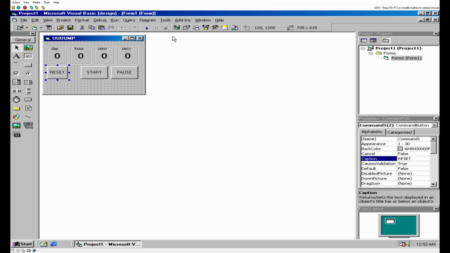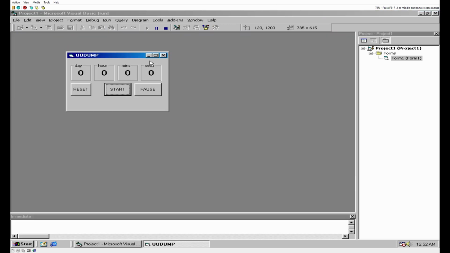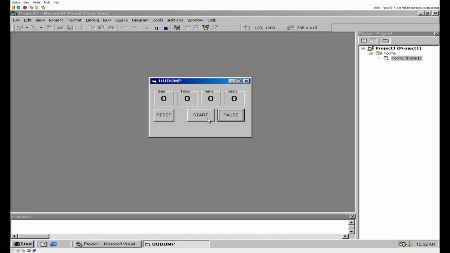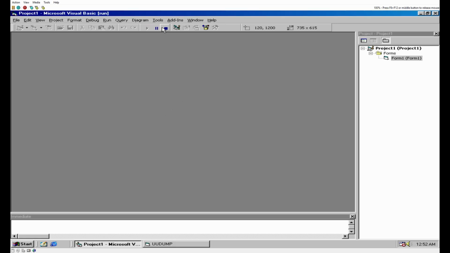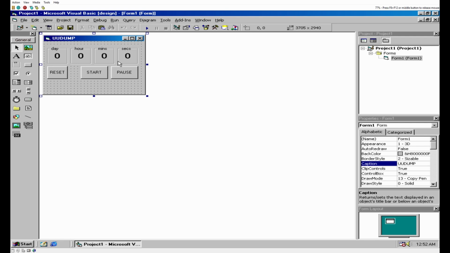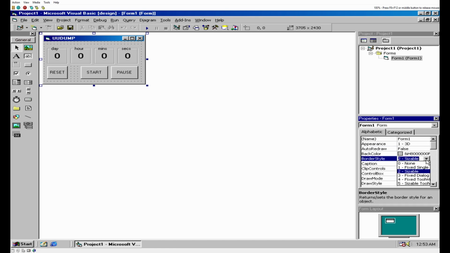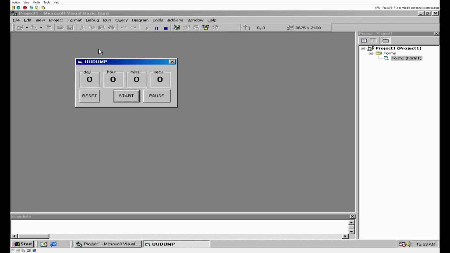Right, okay, so we've got basically that. Now, obviously, when you load it, it's just going to look like that. There's no active, no coding behind it all yet. So I've got to just start doing the assembly of it. Not the assembly, the source code, basically. So I'm just going to size it up now, change the box. I can just use it 3D. Resizable? No, I want it to be kept as fixed single. So in other words, you can't adjust it. So it'll just basically look like that.